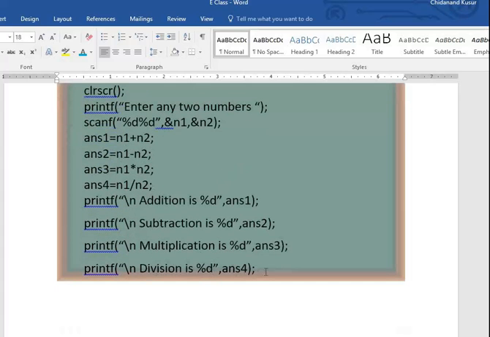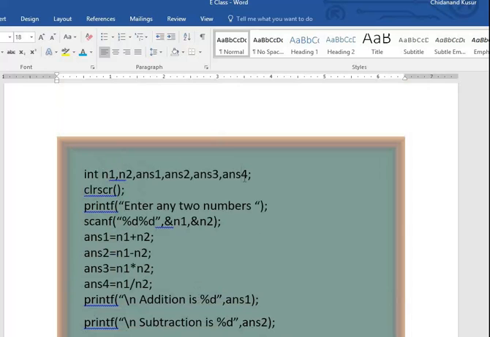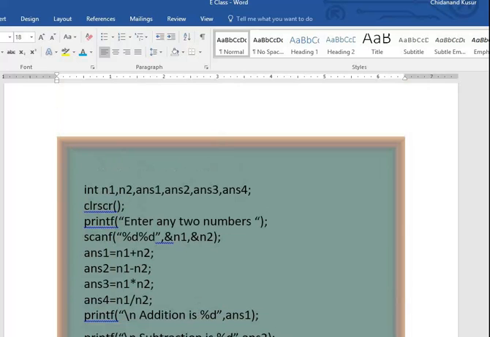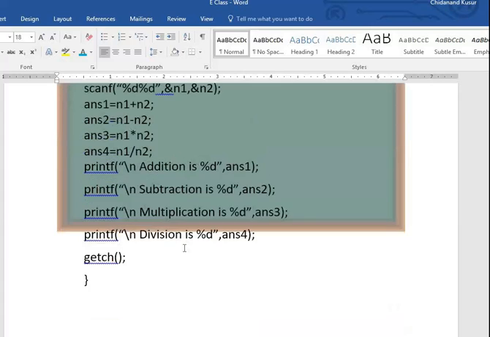Then you need to tell the machine to wait so that I can read. How do you tell the machine to wait to get one character? We use getch. Here my program is over. Here my program started. This is what a computer program is: a set of instructions given to a computer by me, the programmer, to do a specific task.